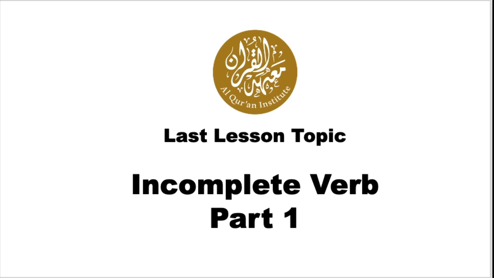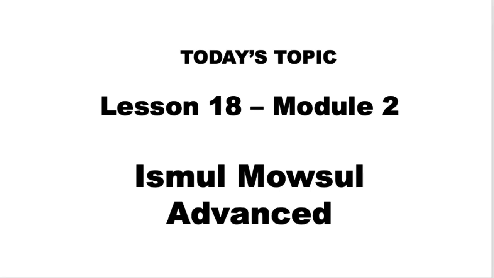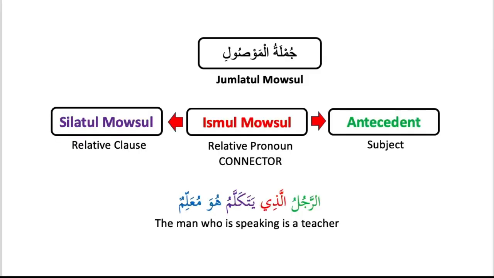Alhamdulillah. We have studied earlier about incomplete verb part 1. And today we are going to study Ismul Mowsul Advanced in lesson 18 of module 2, inshallah. In module 1, we studied relative pronoun and its components, which is Ismul Mowsul and Silatul Mowsul. Today, we will go a little bit farther than that. Let us remind ourselves about Ismul Mowsul. Ismul Mowsul is called relative pronoun, and Silatul Mowsul is called relative clause.